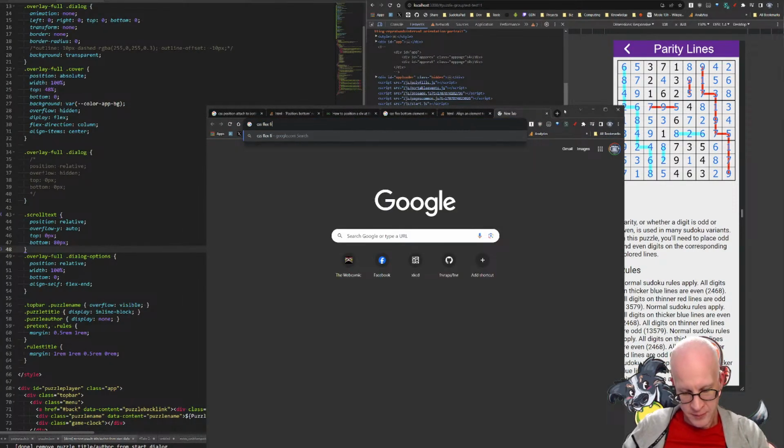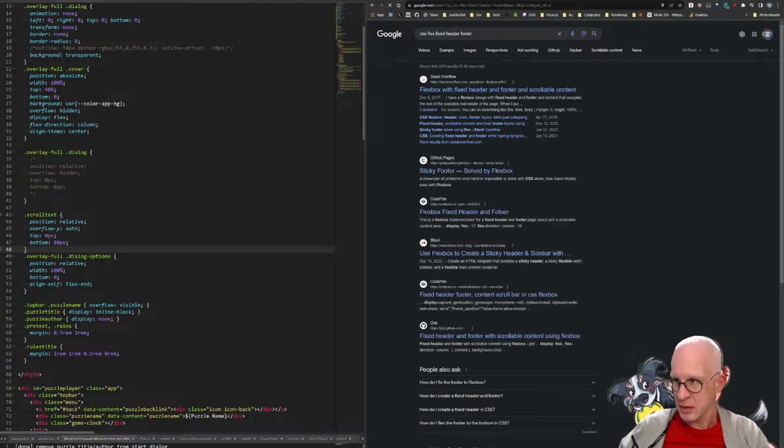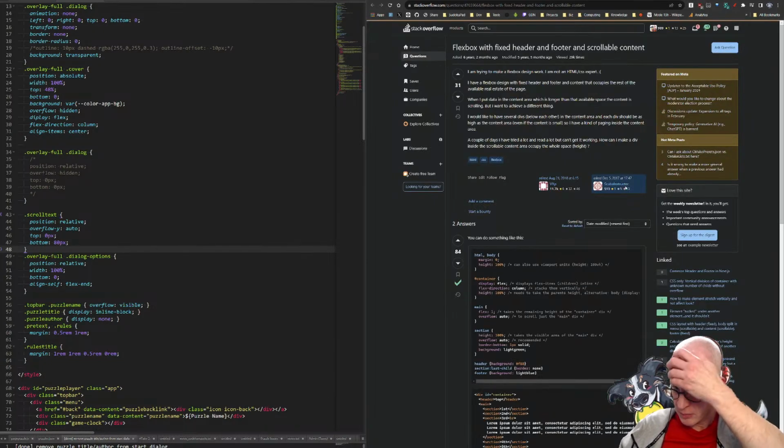Flex fixed header footer. That's what we want. We want a fixed header and a fixed footer, and then scrollable in between, right? So flex 1 takes the remaining height of the container. So we'll do overflow auto, section takes the visible area of main. Header footer. Header container. Header takes the remaining height of the container div.